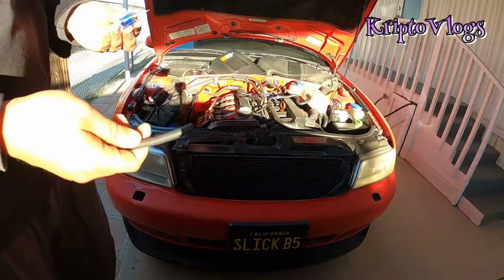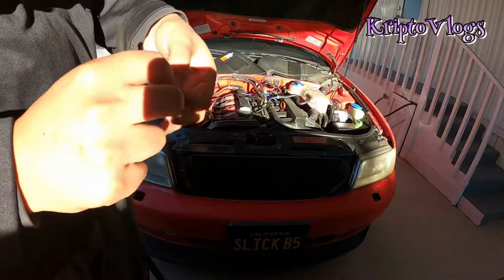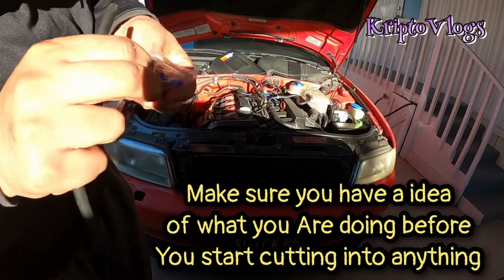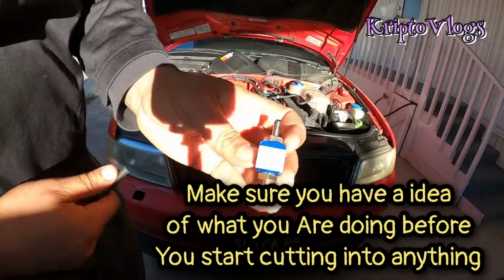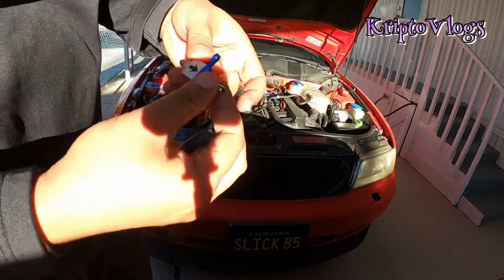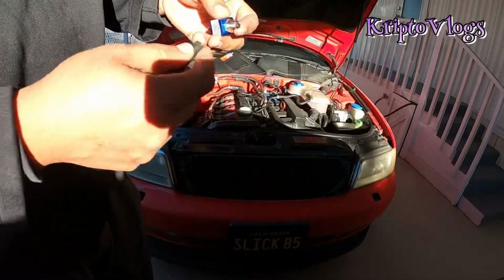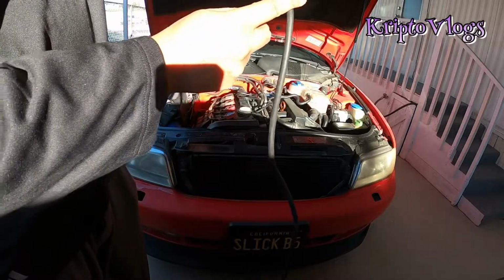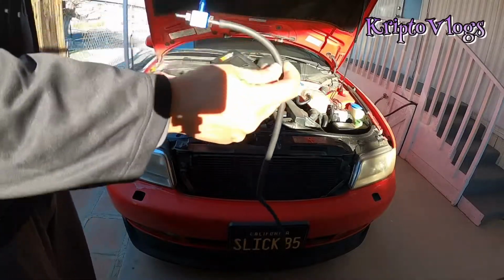Alright, so the first thing you're going to want to do is get the length that you're going to need to put on this T-piece. This T-piece clearly says here, arrow is pointed towards wastegate actuator. So this side is from the turbine, this side goes to the wastegate. You're going to need 1 piece of hose from this part down to the wastegate, and then from this side down to the turbine housing.